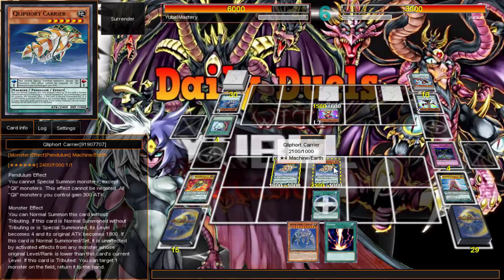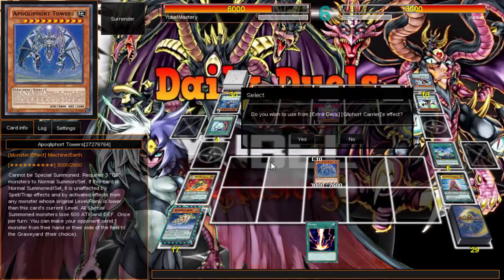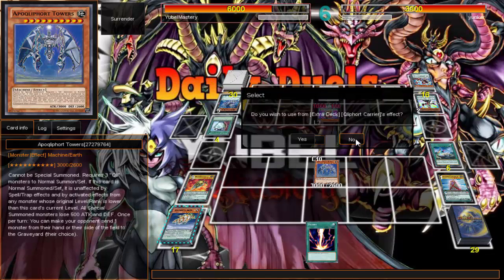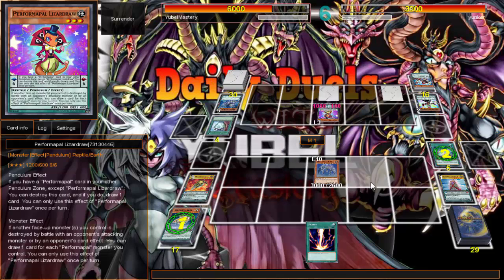Normal Shuffle. Do I want Carrier? Sure. Do I want the other Carrier? No. Do I want Sacrifice? Yes. Carrier, return that from the hand for me.